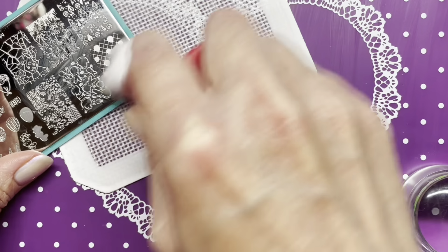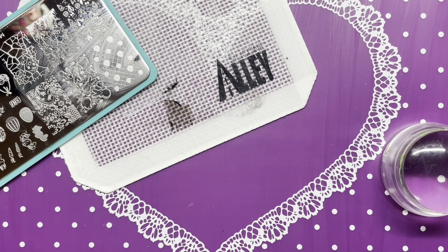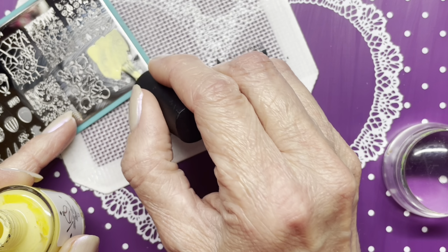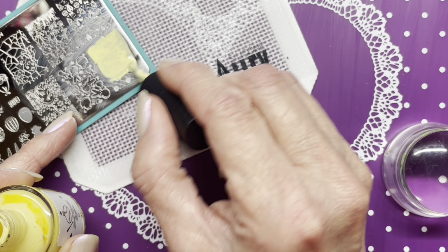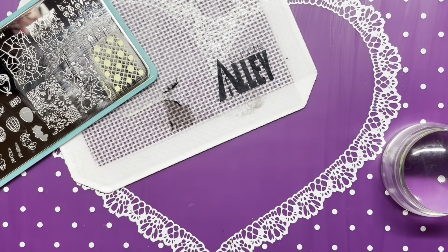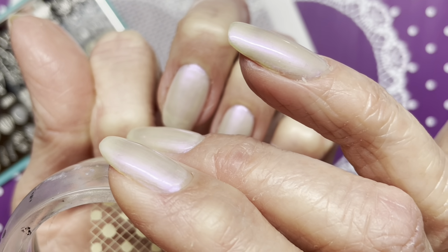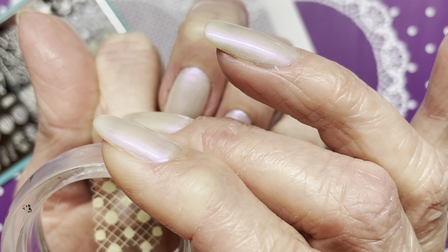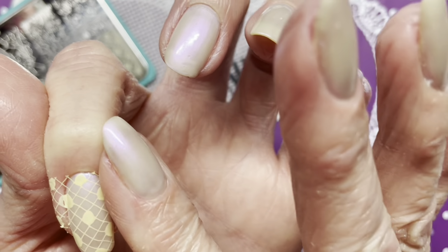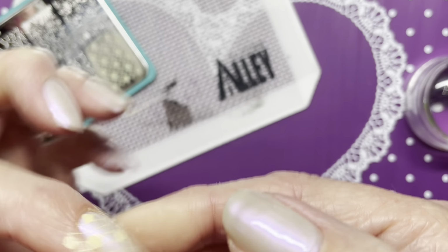Clean it. And then we're gonna use the yellow for my pointer finger. Oh, I hope the yellow shows. Scraping really low. Roll up. And then that's gonna go right there. And then because of my strong C curve, I have to push it down right there on the edges. See? Because if not, it's going to pop up.